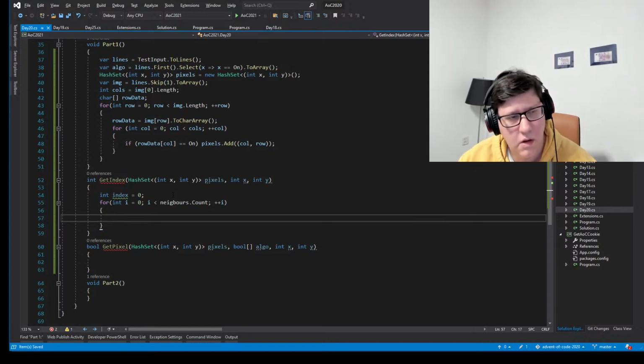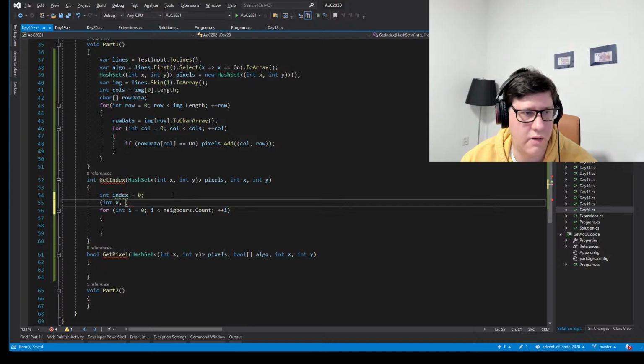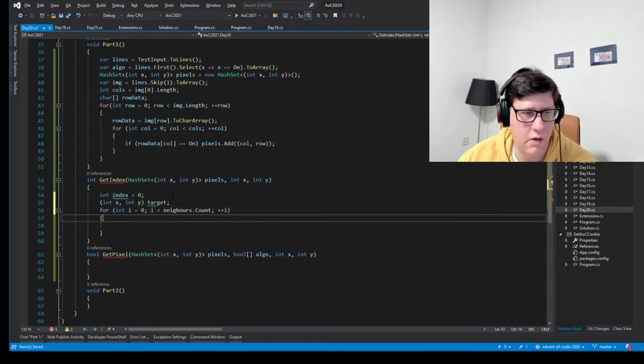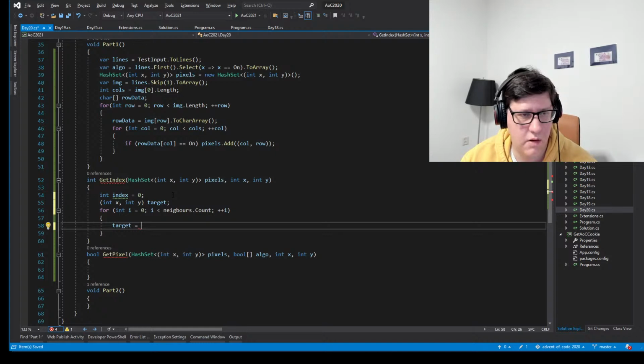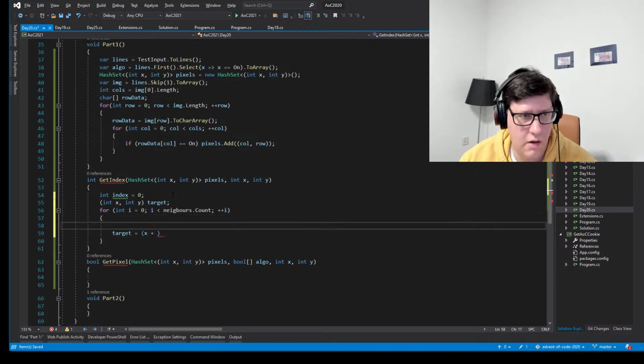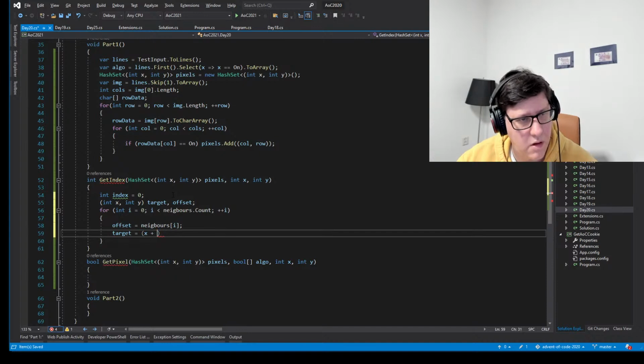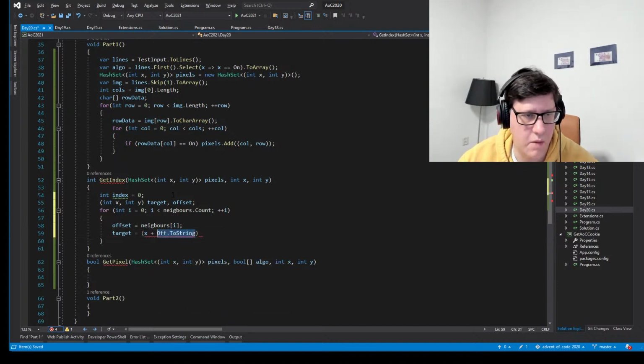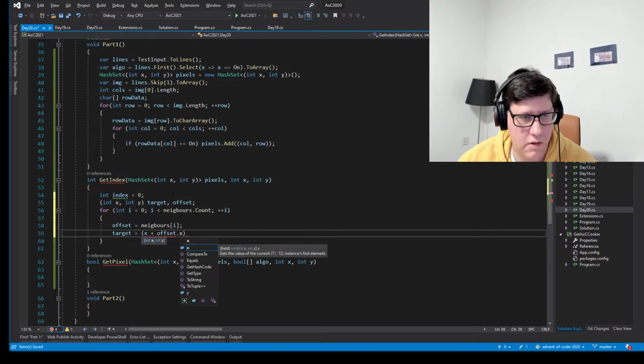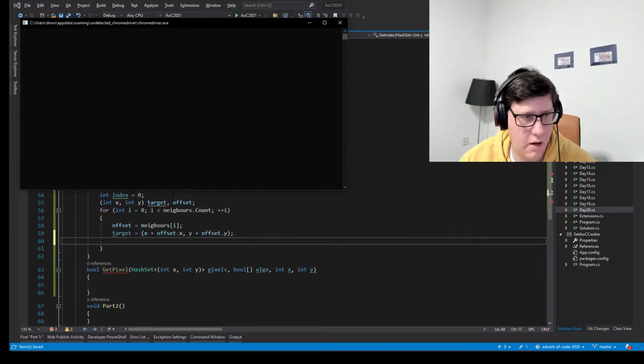So we do int x, int y target. Target is x plus, let's see, offset. Offset is neighbors i. Offset.x, comma, y plus offset.y.